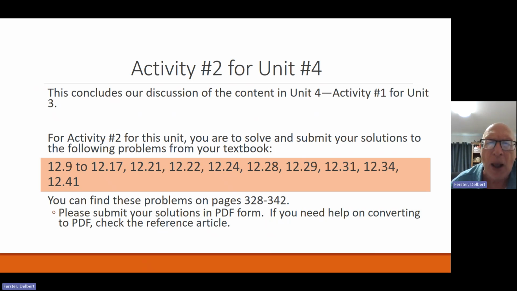There are going to be some extra activities for Unit 4, but this wraps our video concentration for Unit 4. I'll be back shortly with what's going to happen in Unit 5, which is going to be linear programming, and interestingly enough, it's the first unit we'll look at that doesn't come straight from your textbook. So we're going to be more reliant on Dell's knowledge and activity as we go.